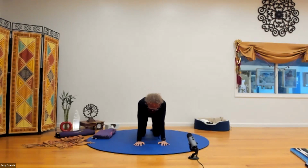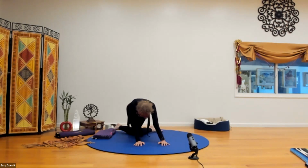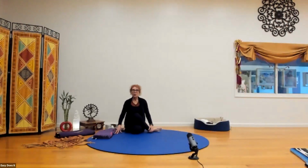Come into neutral now and stretch your left leg back, straightening it. You're on the ball of the foot. Swing the leg over to the right and then bend your knee. Move your right foot sideways and walk your hands back. And you're going to sit down with the knees on top of each other.